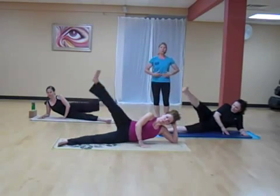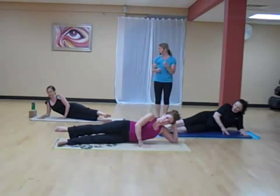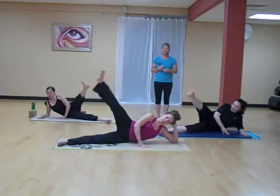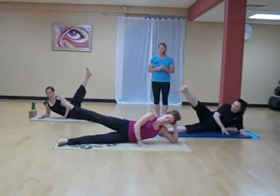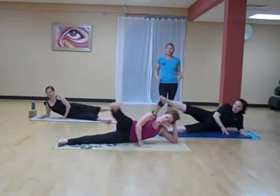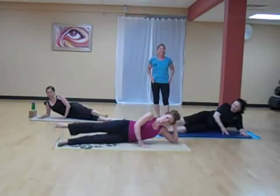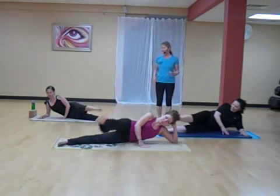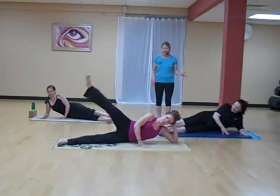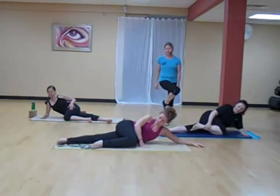So keep the abdominals activated so that your whole powerhouse is steady. 6 in one direction. You guys can switch and do 6 in the other. If you might feel a little bit of burning if you're not used to using these stabilizing muscles, that's okay. You can always stretch and then finish the exercise. And then after your last time, maybe just bring that knee forward and give yourself a stretch. Gorgeous.